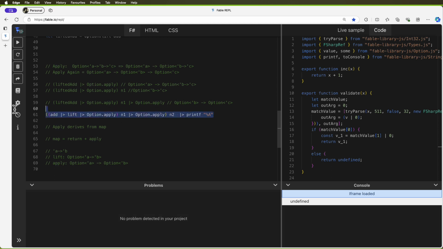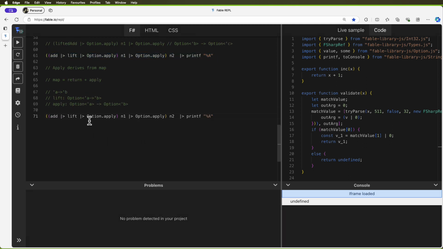So can I, let's just copy this again. So I told you that this is true. If this is true, then I can just remove both of these, right? And write map here. Do you agree? If what I said is true, if return or lift, let's call it lift, plus apply is map, then instead of lift plus apply, I can just do that. You agree? Disagree?